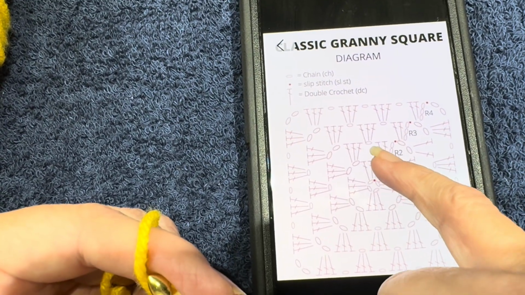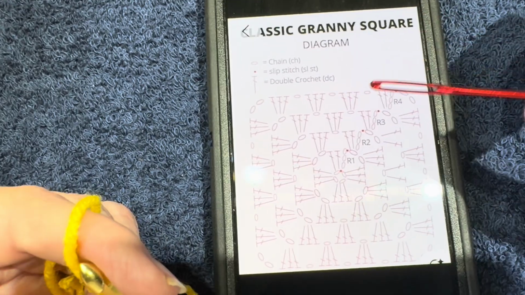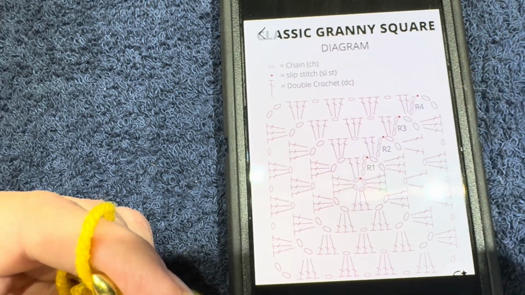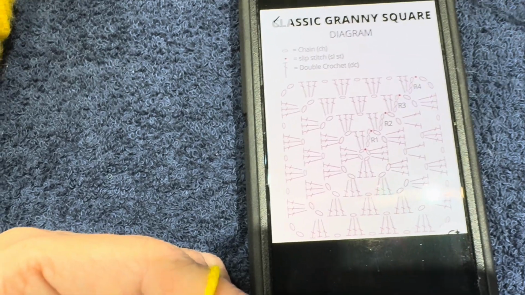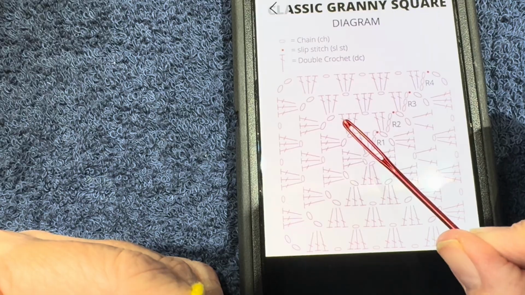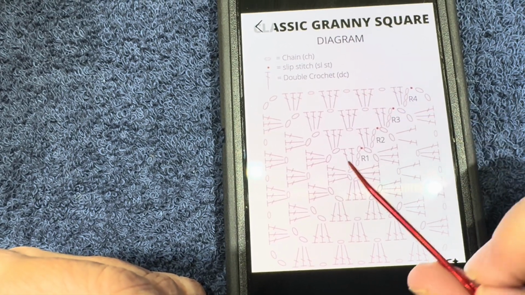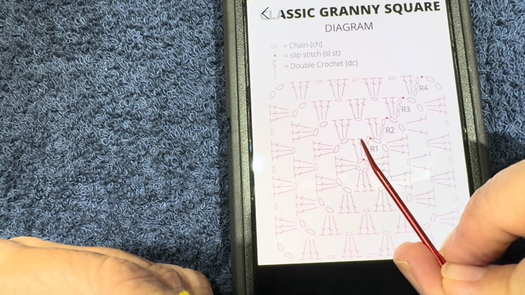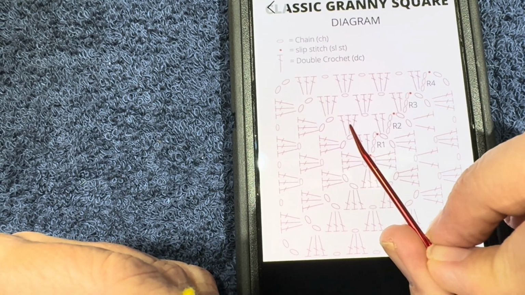And then they want you to chain 1 in between. Chain 3, and then there's a chain 1 in between. So you chain 1, and then back over here you're going to work into the chain spaces with 3 double crochets, chain 2, 3 double crochets. So into this next, we're going to skip these 3 stitches because these don't have anything worked into the top of them, and we're going to work into the chain spaces because this is where we're at.